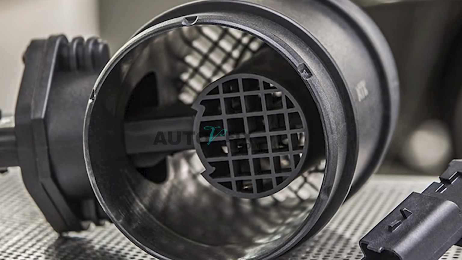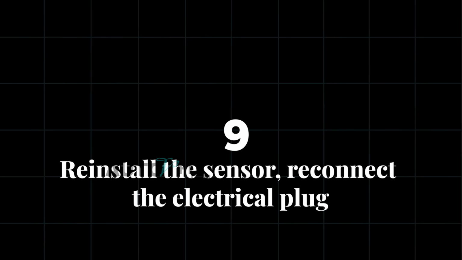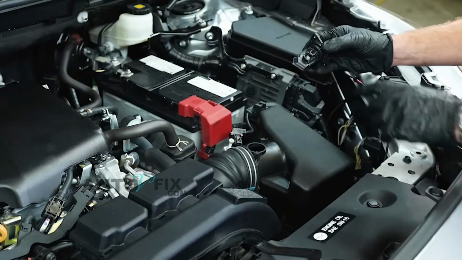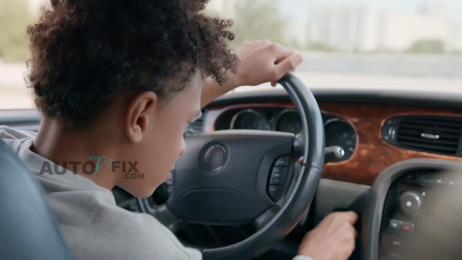Eighth, let it air dry fully. Do not reinstall it wet. Usually a few minutes is enough, but I give it enough time to dry completely. Ninth, reinstall the sensor, reconnect the electrical plug, and make sure the intake duct is sealed properly. 10th, start the engine and see how it responds.